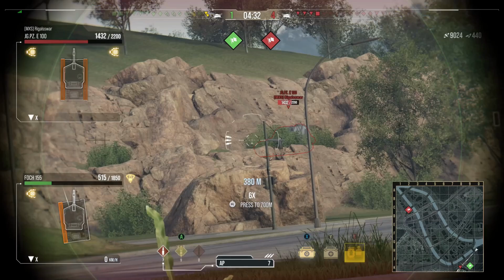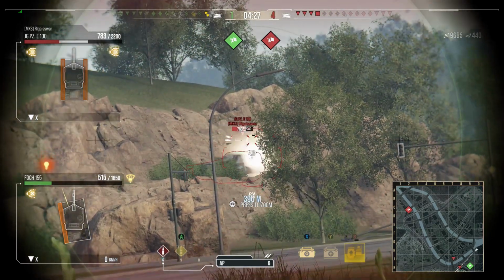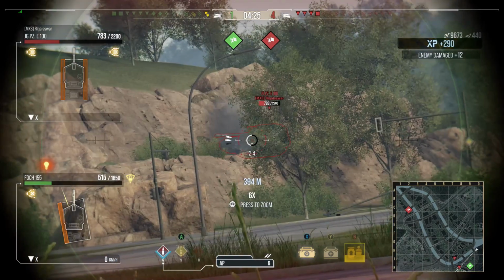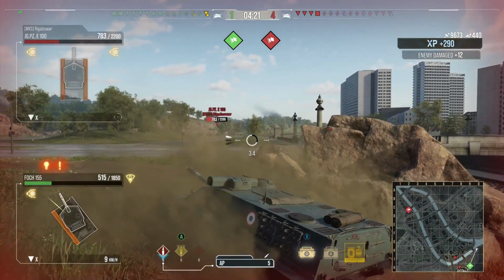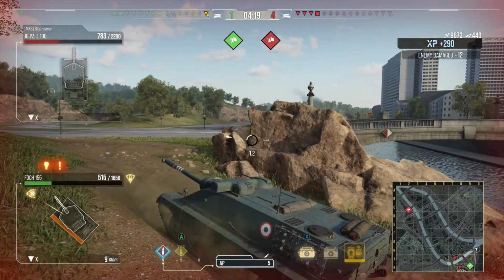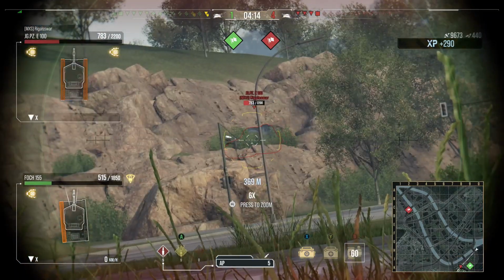Jagdpanzer E100, 2-shot potential, gives him his side, nice shot at him, 649, that's going to make this next shot very crucial. It's about a 50-50. He snaps it off because the Jagdpanzer is looking, Jagdpanzer fires into a rock, so he's now got time to aim. It is 5 seconds into the clip, I just saw it this time.